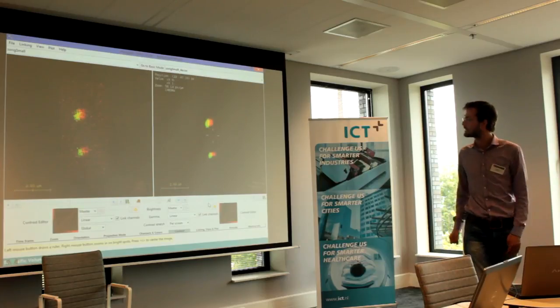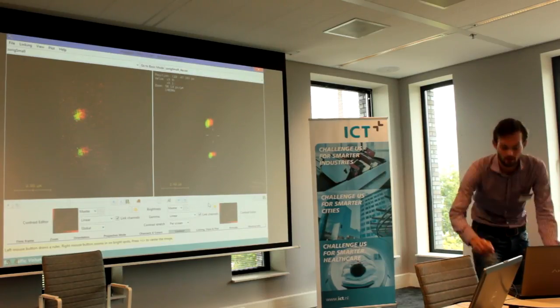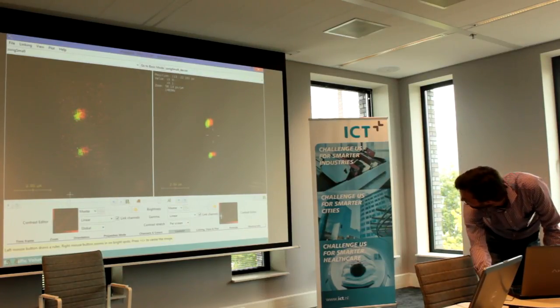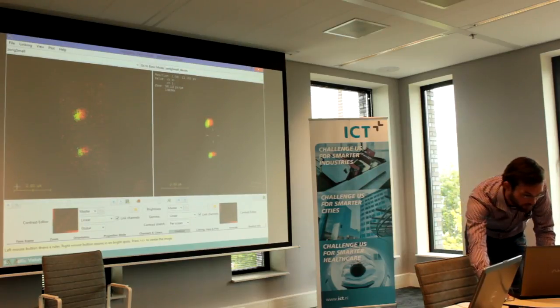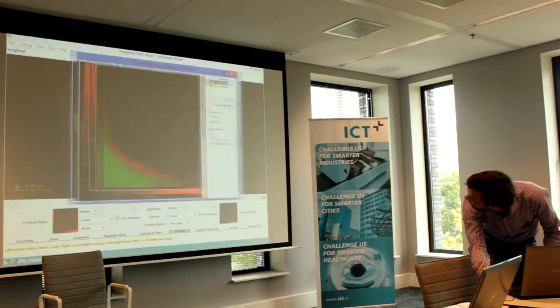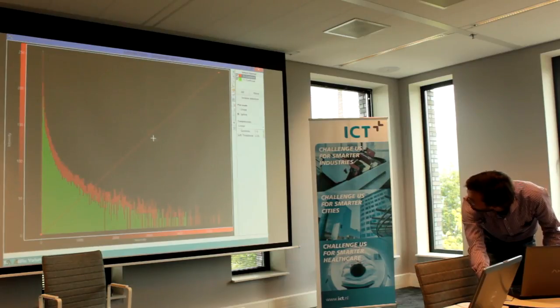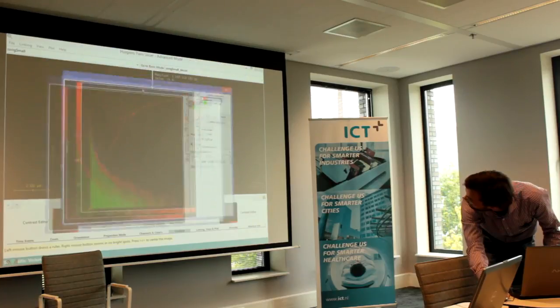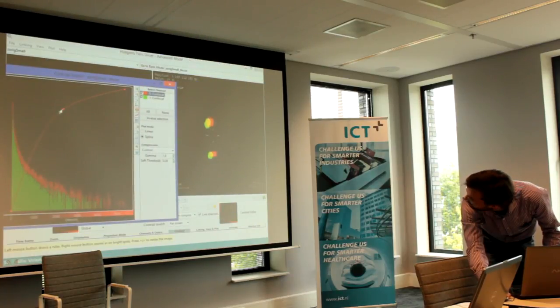But another thing is you maybe want to change the contrast. So we made a widget that of course pops up on this screen and now pops up here. And you can just change the contrast in the window by this curve. So if we put it up really high up here, it changes.